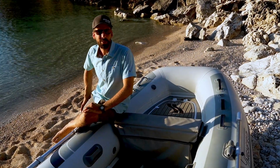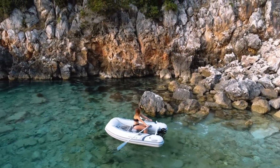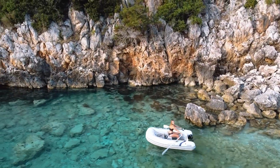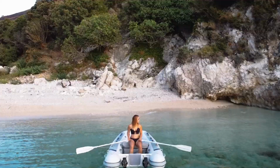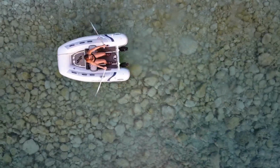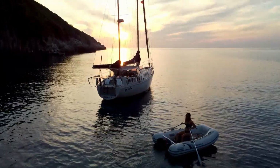And one of the last things we really love about this tender is she actually rows pretty decent. I know most RIBs, they don't row too well. They don't have a lot of directional stability. But the oars are decently long and the seating position is really good. So she actually rows really well, and we end up rowing more than we motor.